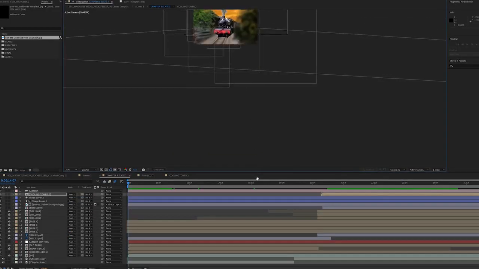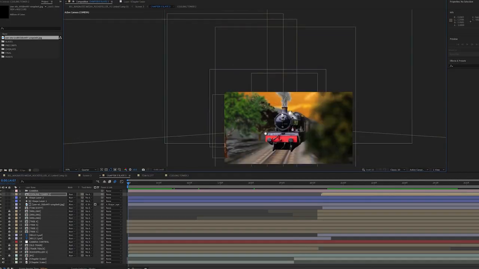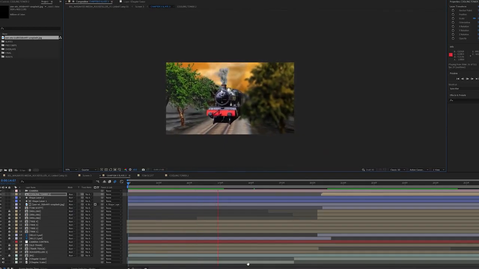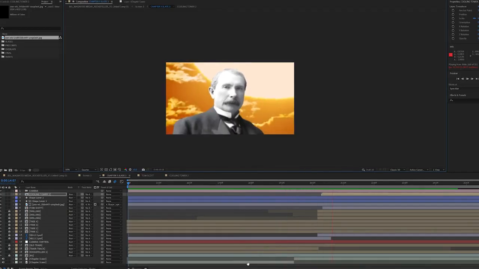So let's have a quick look at what we're dealing with. So we've got the train panning through, panning along the tracks, and then we pitch up. We see Rockefeller, he's livid. We pull out, we see Thomas Scott, he's building pipelines, cracking.